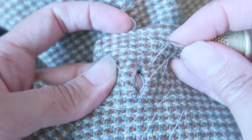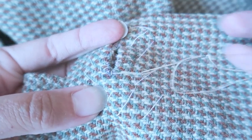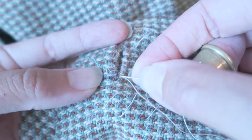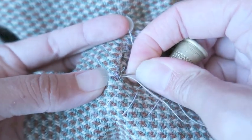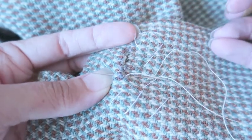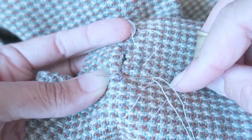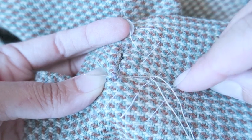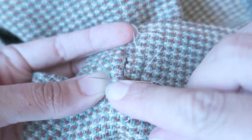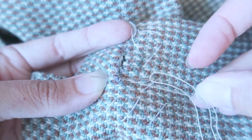Now there's two ways of working a buttonhole stitch. And I have been wondering whether the way I normally do it might not be right. So the proper way of doing it is you put the needle under, bring the point out, and that's where your stitch comes to. So that's going to have to be the same point each time. And then you take the length of the thread, which I'm having trouble grabbing, so that's this bit here, goes under the needle, over the needle, and then you pull the needle through and down.